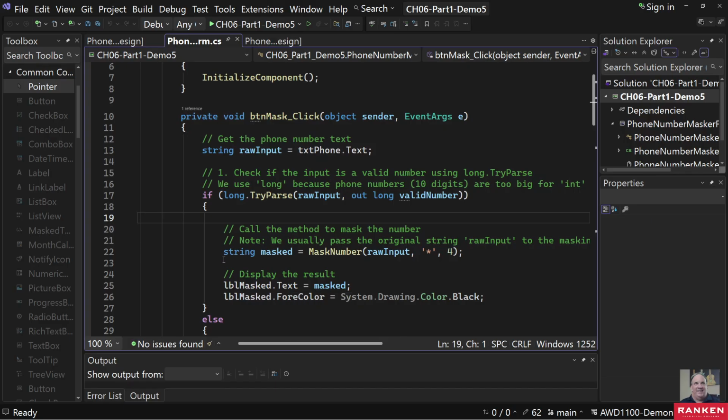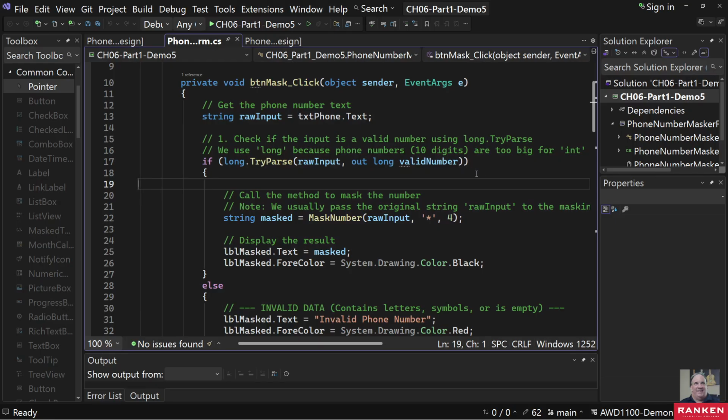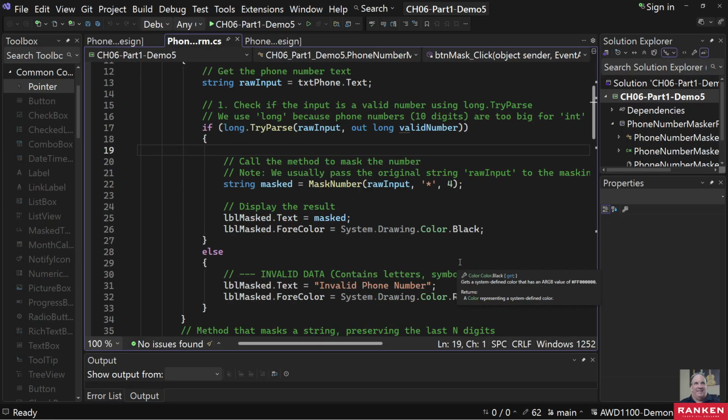So basically, here what we're doing is, we get the input. We try to parse it. This one's actually parsing this to a long, because a big number could be a lot bigger. You're not going to do a long on yours, right? Oh yeah, I guess you could do a long as well, because most credit card numbers are all numbers, right? Because an int can only hold so many digits. A long can hold a lot more digits.